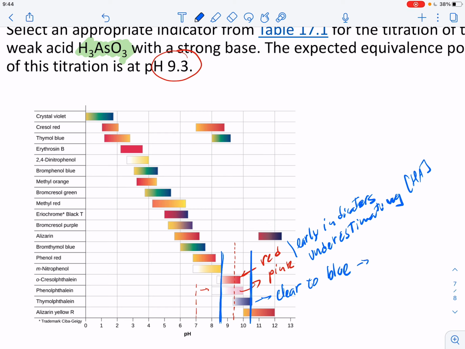So this one is good. Okay, you will be titrating all the way to pH 9. That indicator is going to be completely clear, and as you approach the equivalence point, then you will detect the change in color, and then you will have an indication that the reaction is over. Now this one, there is some overlapping, and this is the one that is going to be late indicator.